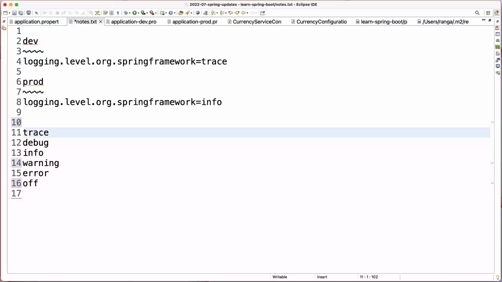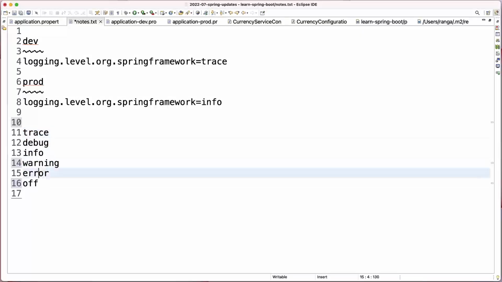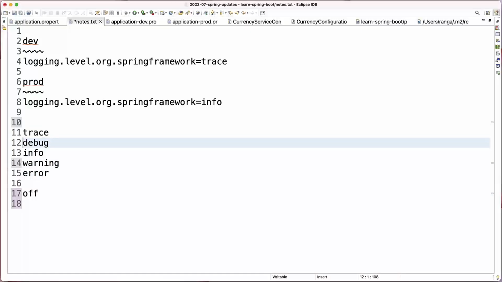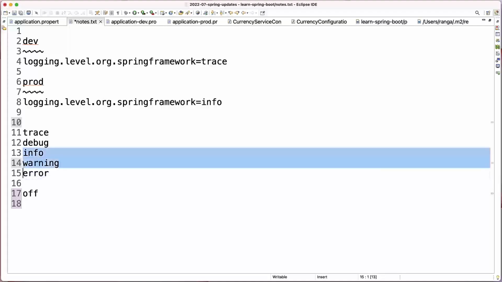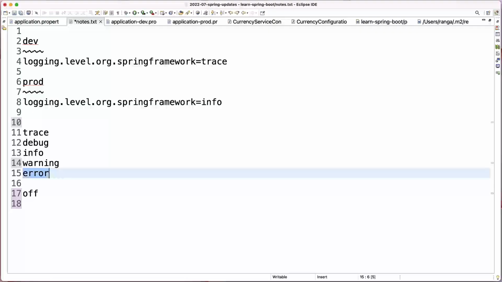And one of the things that you need to know is that if the logging level is set to trace, like it is set in here, in that kind of scenario, everything is printed. The levels are trace, debug, info, warning, error, and off. If you set it to trace, then all the levels below it, debug, info, warning, and error would be printed. If you set the logging level to debug, then debug, info, warning, and error are printed. If you set it to info, info, warning, and error are printed. So warning prints warning and error, and error prints only the error information. So having a high level overview of this is very, very important as we look more at logging.